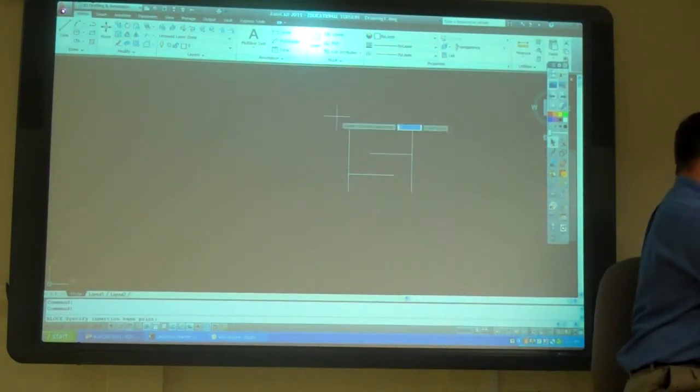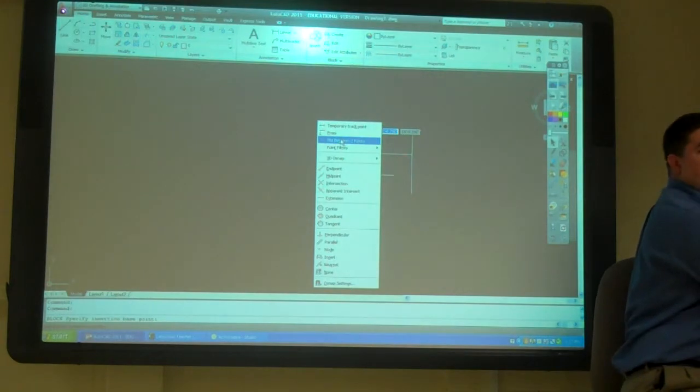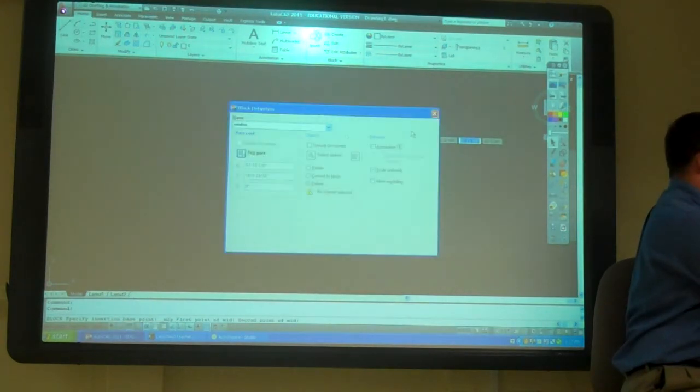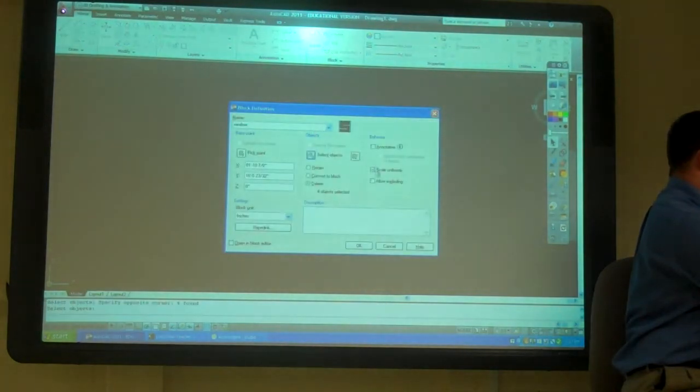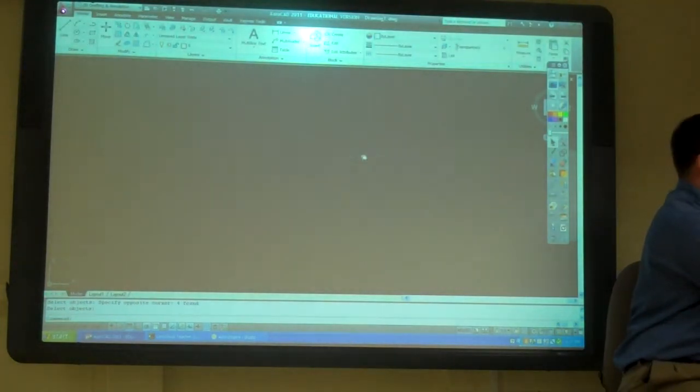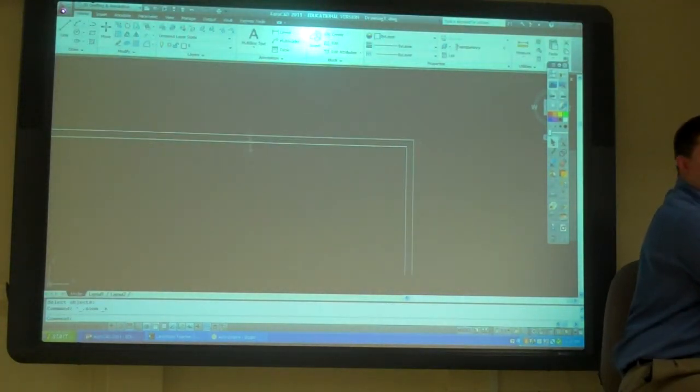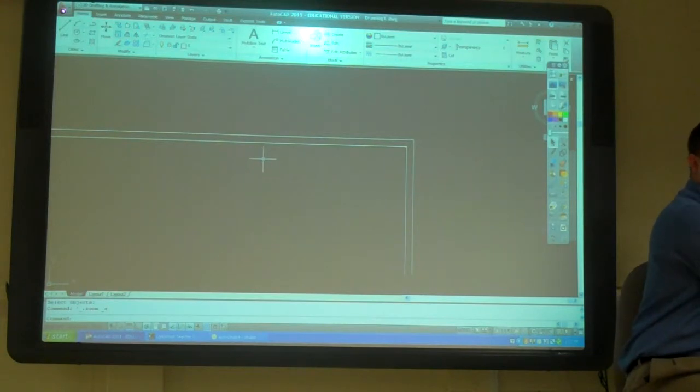And so I'm going to just shift right click, midway between 2 points. Select my objects. Delete. Now I don't want it to scale uniformly. I'll say OK. Now I've got my wall. So now when I want to insert those, I go insert.